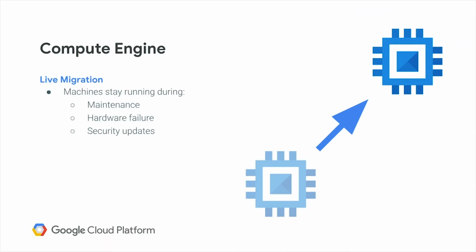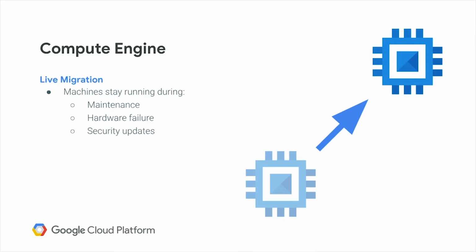All right, this one is really cool. So our Compute Engine VMs, by default, do what we call live migration, which means that when we do hardware or firmware updates on the machine, the hardware that everything is running on, we don't take down your VMs. What we'll do is we'll copy the entire memory space and basically everything that's going on, all the processing that's going on, and move it over to another instance seamlessly without you being able to notice. And what this allows us to do is we do maintenance. You'll never see downtime for our maintenance. If there is hardware failure of certain levels, you won't see downtime.